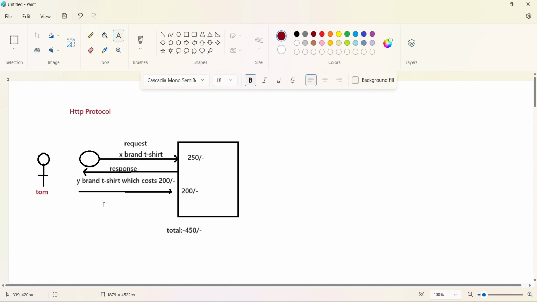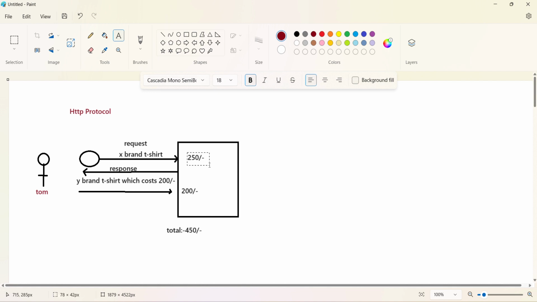Now we'll get a brief idea. Every time we make a new request, the HTTP protocol takes it as a new client request, not as coming from the same client. So we need session tracking to maintain the state of the user. What is the state of a user? It is nothing but the data of a user.